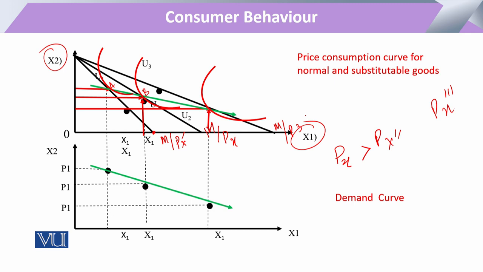We have combinations where we extend the points of x1 downward on the x-axis. The amount of x1 purchased at each bundle is projected down, and on the vertical y-axis we plot the prices of x1. When we draw the curve relating price to quantity, we come up with the demand curve. This price consumption curve provides the solution to the economist to draw the relationship in the form of the demand curve, showing the commodity quantity demanded in relation to its price — also called the consumer demand curve.